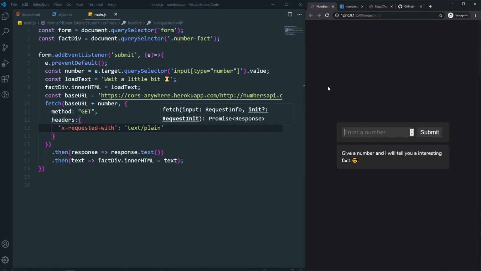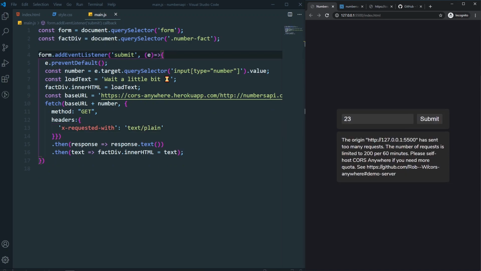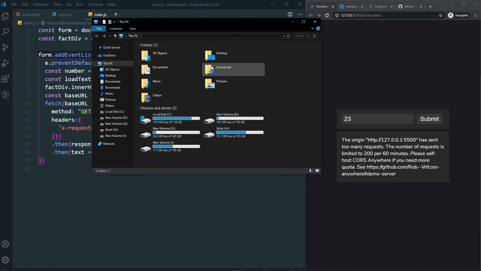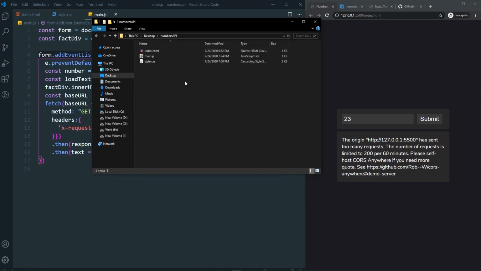As you can see, if I give it 23, it should give a fact, but it is not working. So we have this problem: they have a limit for requests. So let's change the origin here. Actually, let's do something like the desktop numbers API.